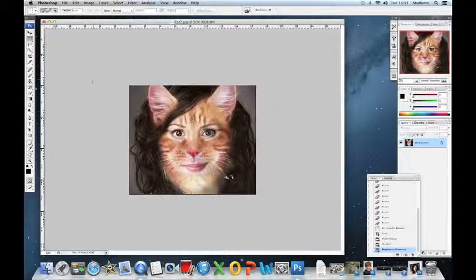Right, and I think I'm going to stop that there. That's about done for this one. So when you're putting two pieces together, whether it be an animal and a human, or a human and a human, or a piece of background, remember to use your different layers, and remember to use that eraser tool on those layers to blend them together by actually taking out different bits of each layer.